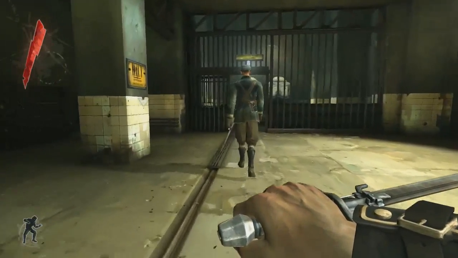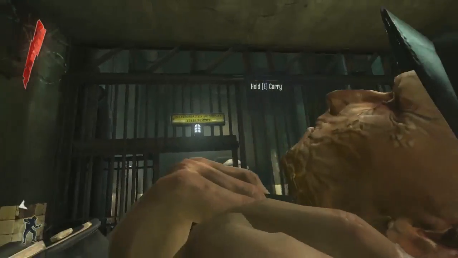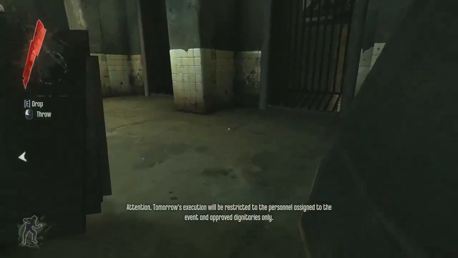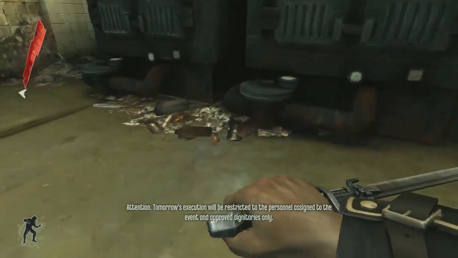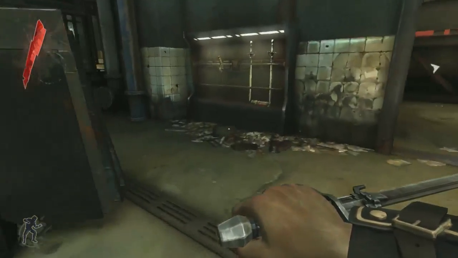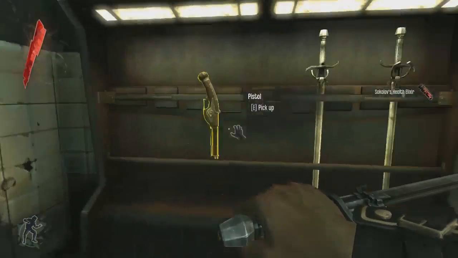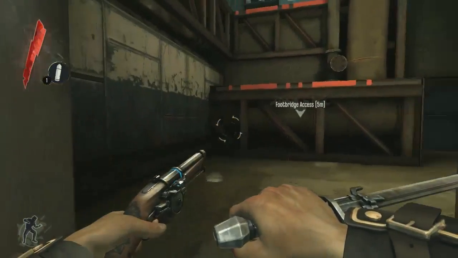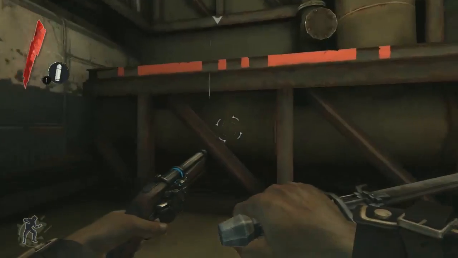Where are you going, friend? Come here. Attention. Tomorrow's execution will be restricted to the personnel assigned to the event and approved dignitaries only. Whoops. Didn't mean to do that. No one heard that. I also have a gun that I never planned to use, which I unfortunately can't put away.